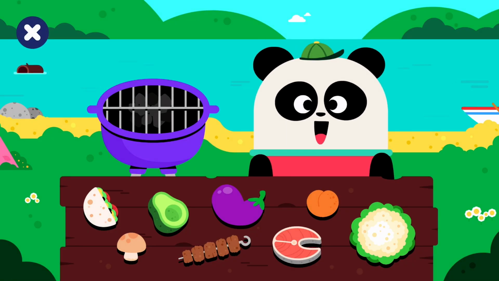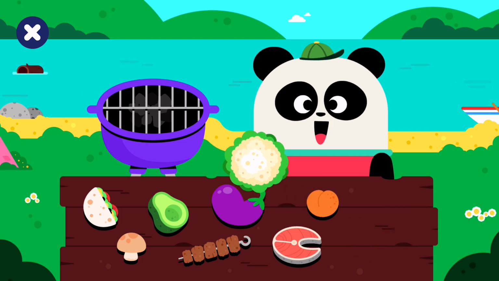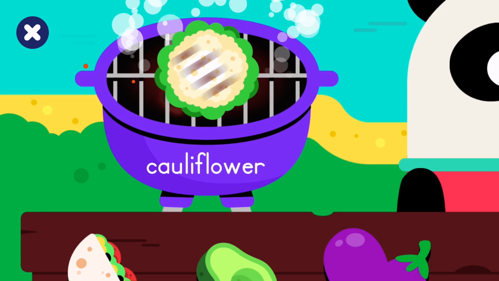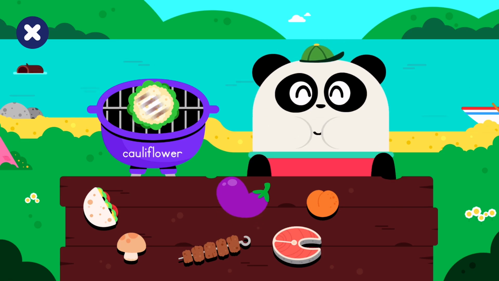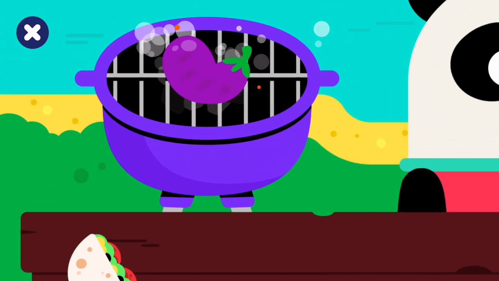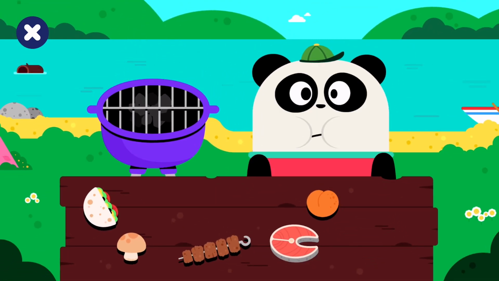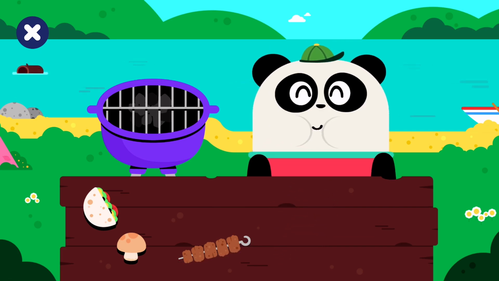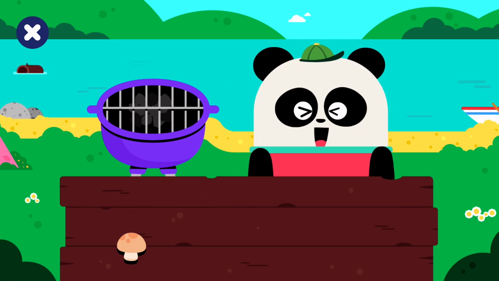Welcome to our barbecue. Cauliflower. Let's feed Elliot. Avocado. Yay. Eggplant. Cauliflower. Yummy. Salmon. Peach. Yay. Well, kebab. Yay. Well, quesadilla. Congratulations.